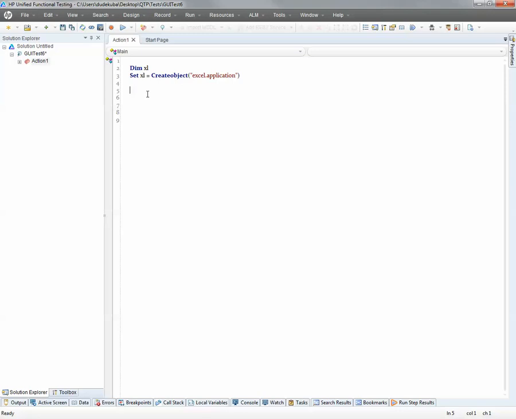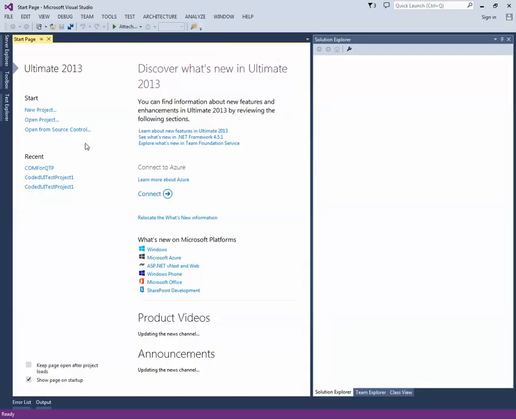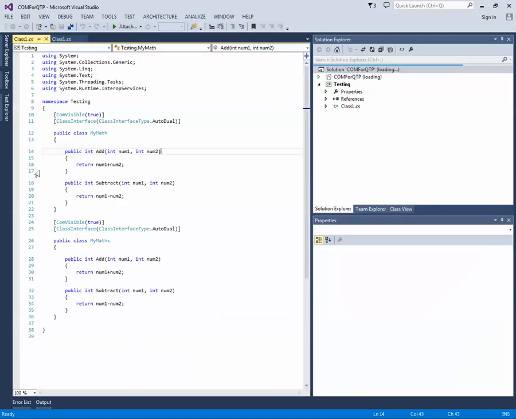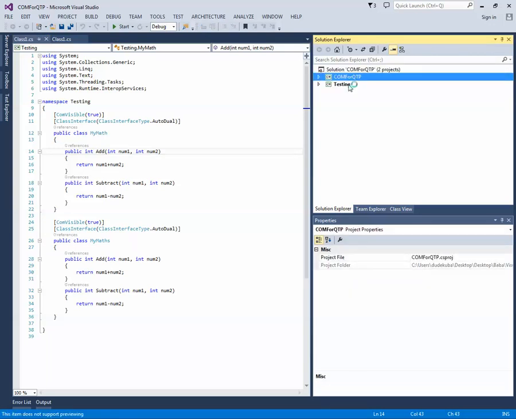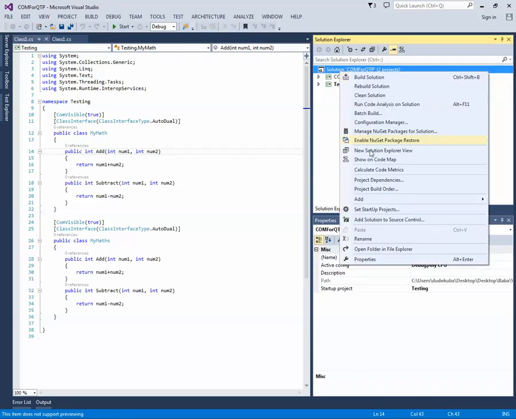So far I have been explaining about Excel. It gives a lot of methods and the public variables that I have declared there, which I see directly here in QTP. Now I want to create one customized DLL and use that in my QTP. For that you need Visual Studio. Here in Visual Studio I have created one solution called COM for QTP. I already have two created projects, but I want to go with a new one.